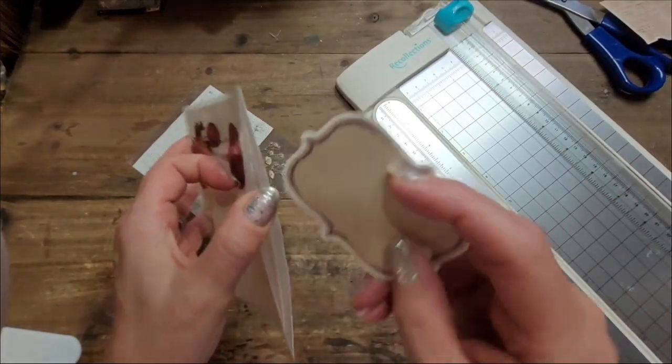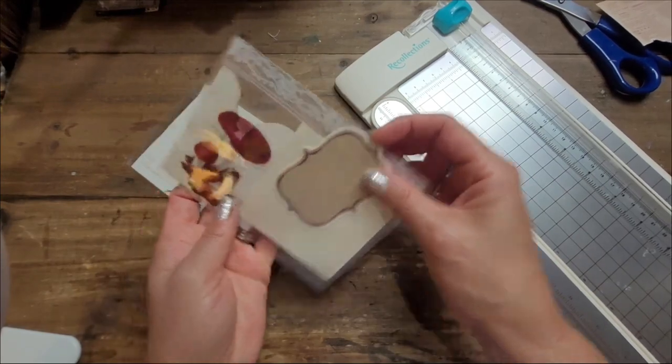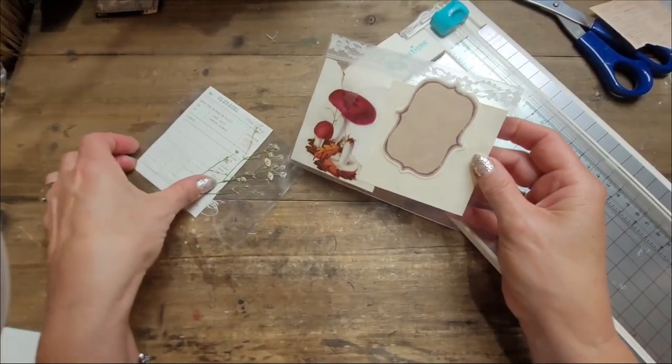And so this is how you make laminated clear pouches.